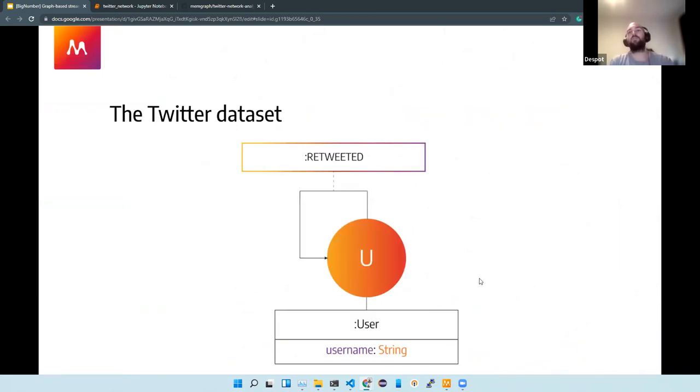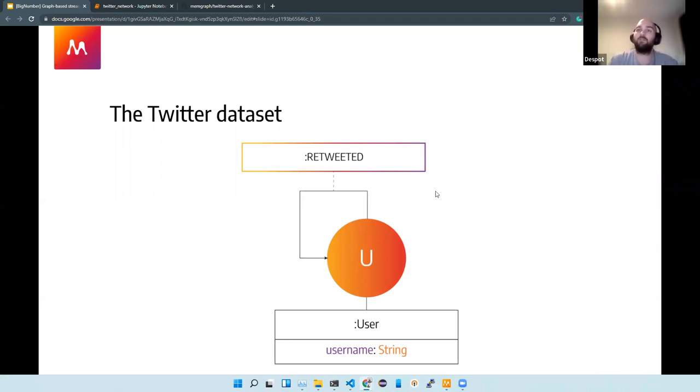So later on in this talk, we're going to show you a demo application that we created to use graph analytics in real life. And we use this data set. We scraped a lot of tweets from Twitter, and the model is very simple. There are a lot of users. Each user has a unique username, like on Twitter. If you already use it, you're probably familiar with it.